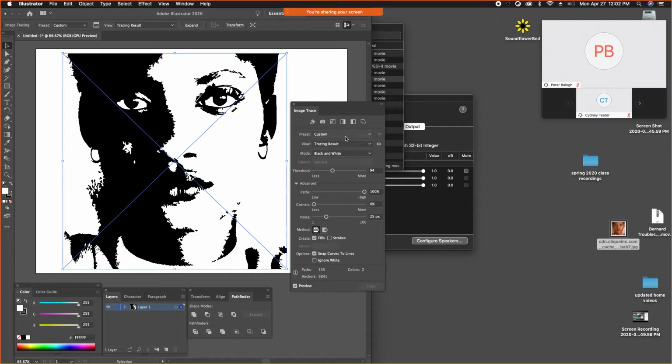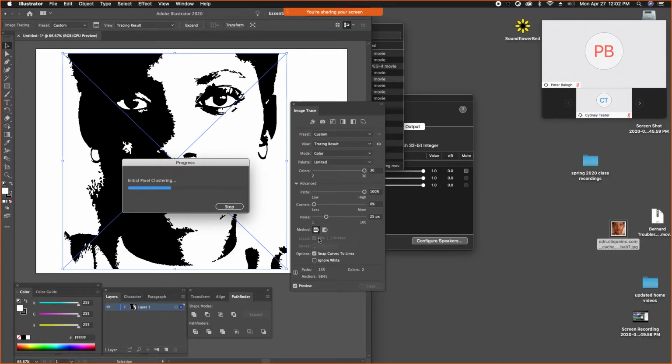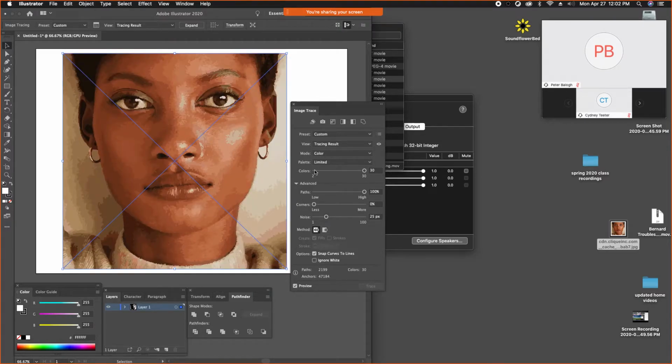From this point on, there's different presets you could be going over, right? But what I usually just do is change it to color. And if your machine is really slow with this kind of stuff, you could also turn preview off until you adjust things. I will say though that these preview loading times, the rendering times, are a fraction of what I had to deal with when I started Illustrator. I'd have to wait like a minute and a half. So it's pretty good. I just have to kind of deal with it.